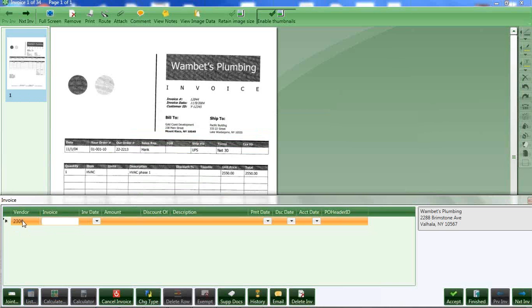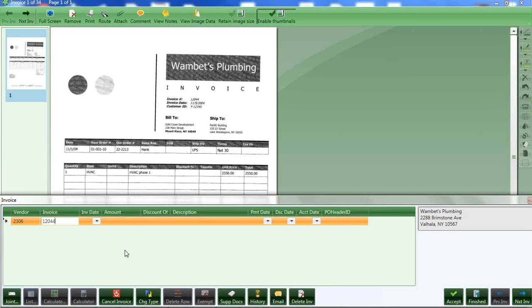Anywhere that you're searching a master file in Timberscan, such as the vendor file, the job, the cost code, property, or GL account code, you're searching the master files from within Sage 300. The integration within Timberscan is such that it's almost as if Timberscan is another module that runs alongside Sage 300. The information that gets exchanged back and forth makes it operate just like another module. I'll show you some examples of that as we go.